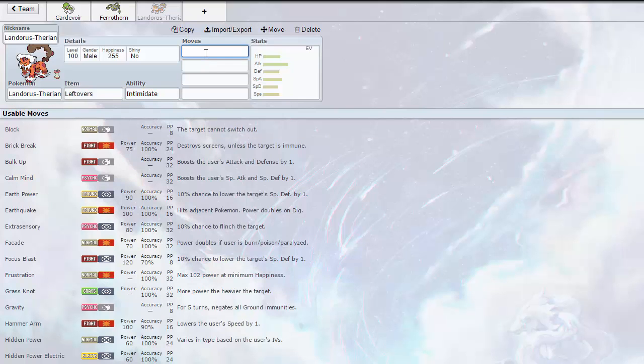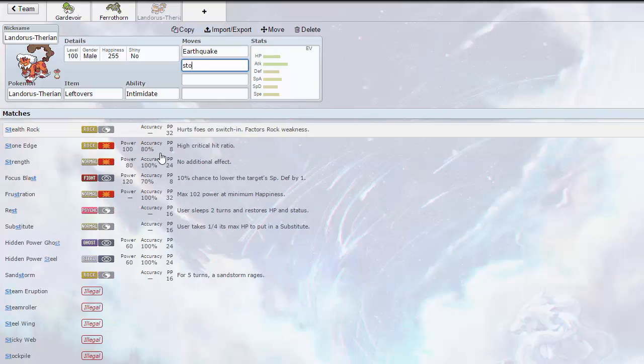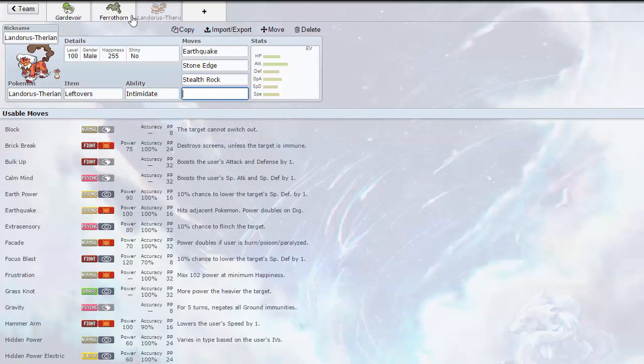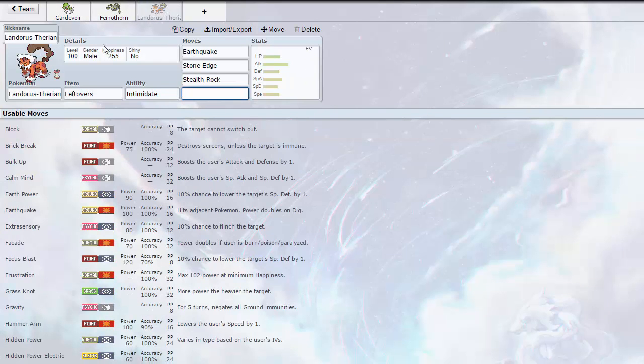And it's just a really nice pivot in general at the moment, I feel. So just going to be using standard Earthquake. Edgequake, it's a nice coverage on that. I'm going to give it Stealth Rocks because this is obviously my rocker as well. Hazards are really nice on this team since they help wear down threats like Mega Beedrill, which can be quite annoying. Even though I do have the Landorus T.